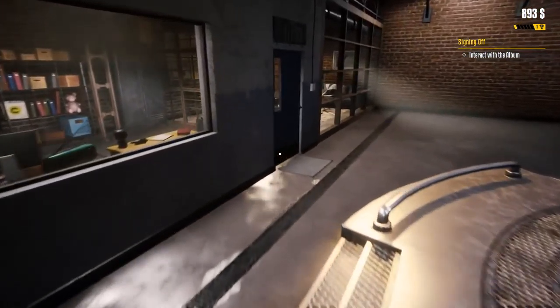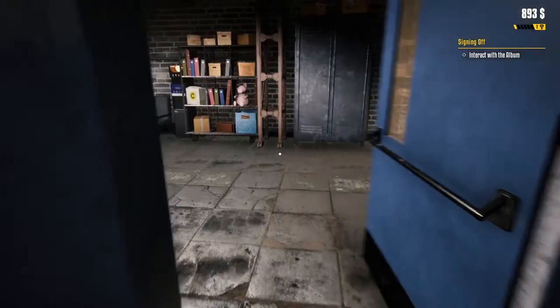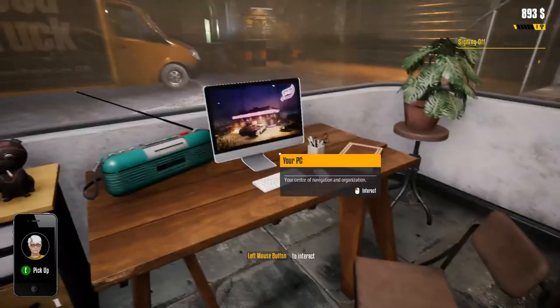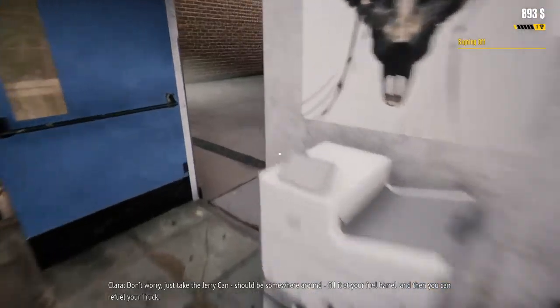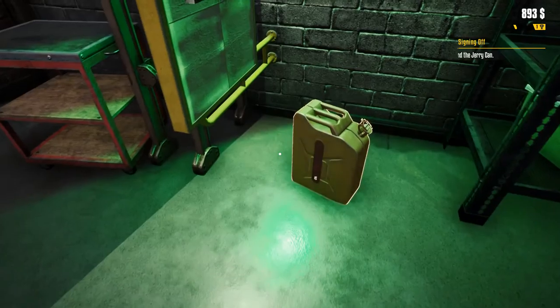Alright, let's see. Interact with the album. Dad just loved doing everything on his own. He really never let anyone touch his truck. Fuel can here somewhere. Hey kid, you back at the garage? You need a bit of a refuel, don't you? Don't worry, just take the jerry can. It should be somewhere around. Fill it at your fuel barrel, and then you can refuel your truck.